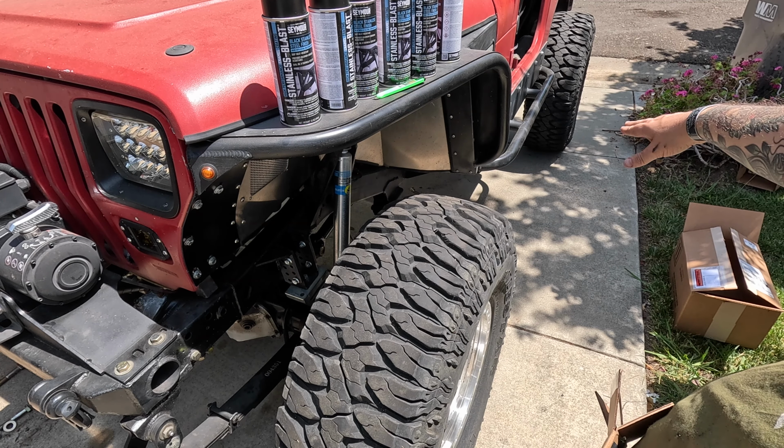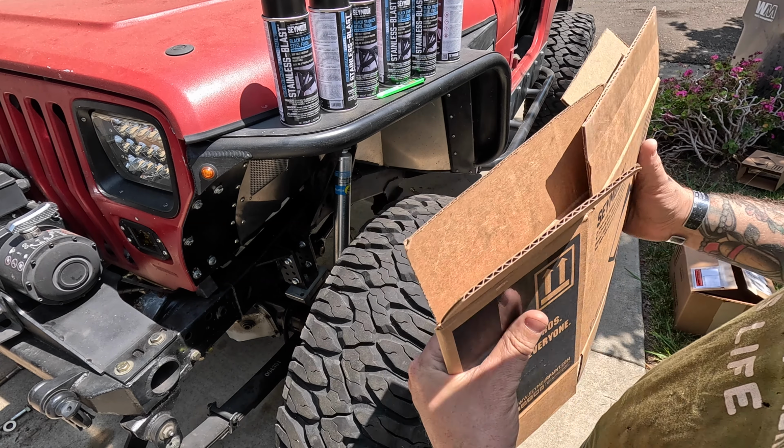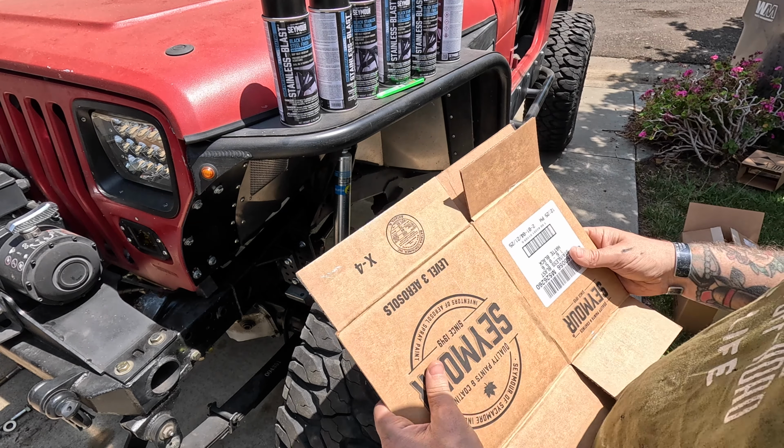So I might redo the rock sliders. I have the rear fenders, and then, you know, bumper, stuff like that. All right, let's get these warmed up.